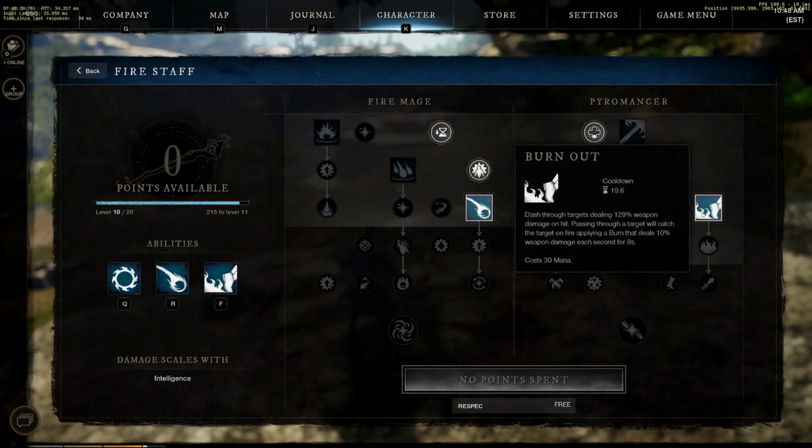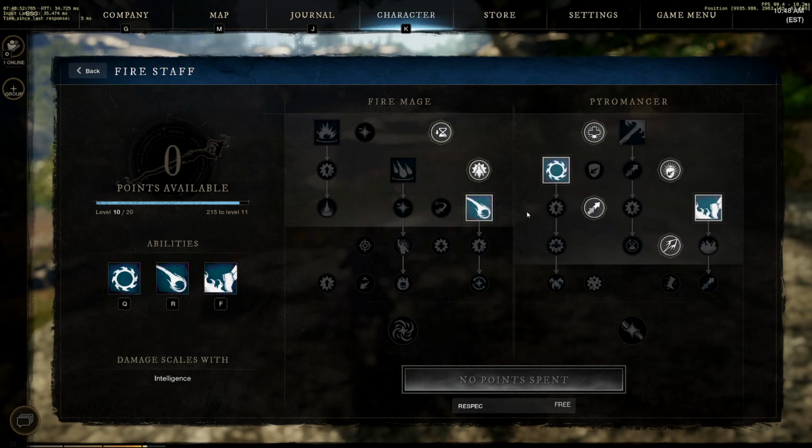And then finally, we also have another gap closer, which is Burnout. Pass through your targets, dealing 129% weapon damage on hit, and cause burning to deal 10% weapon damage for each second for 8 seconds. Burnout's extremely good. It deals a lot of damage, covers quite a bit of distance. And so between Burnout and Fletch, we are able to have quite a bit of mobility in this build, which makes it easy for us to catch up to people, as well as kite if we do need to.